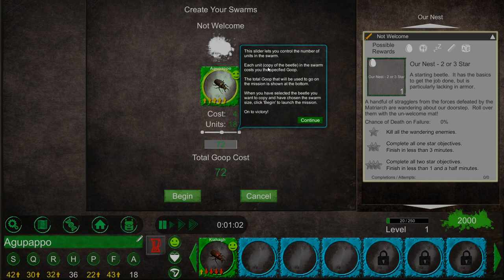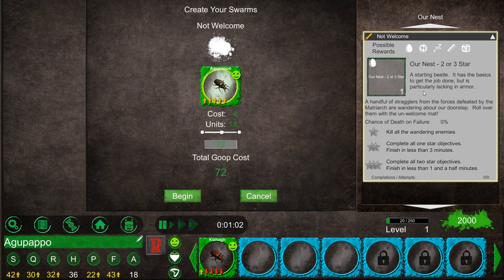Okay, this slider lets you control the number of units in the swarm. Each unit copy of the beetle in the swarm costs you specified goop. The total goop that will be used to go on the mission is shown at the bottom. When you've selected the beetle you want to copy and have chosen the swarm size, click begin. Okay, so the mission here is... So what's this? A starting beetle has the basics to get the job done, particularly lacking in armour. A handful of stragglers from the force defeated by the Matriarch are wandering about our doorstep. Roll over them with the unwelcome mat.